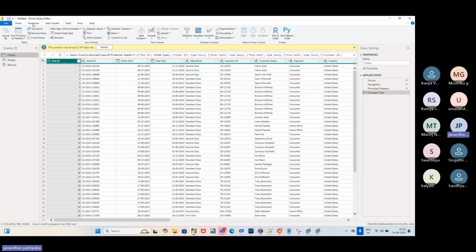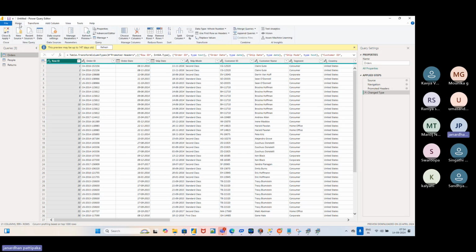These are the different types of tabs present here, where different menu-based options are present. By using these menu-based options, you will transform your data.